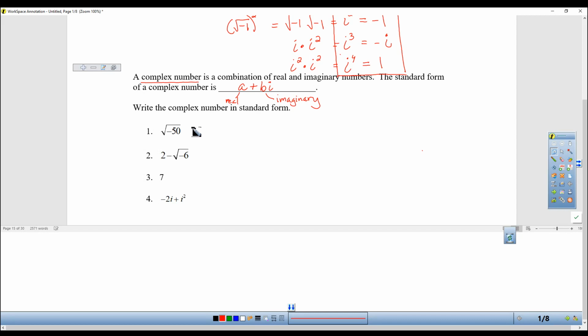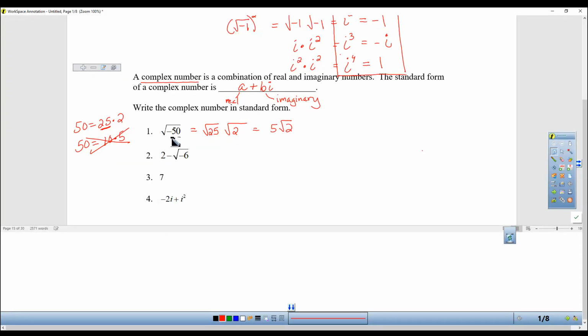So the square root of -50, when you're doing radicals, I don't know how you were taught in Algebra 2, but I personally always break it down into parts I can simplify and parts I can't. So for 50, I think to myself, well, 50 is equal to 25 times 2. It's also equal to 10 times 5. But 25 is a perfect square. Neither 10 nor 5 are, so I don't want to break it down into that. But 25 is a perfect square, and 2 is not. So that allows me to simplify it to 5 square roots of 2.